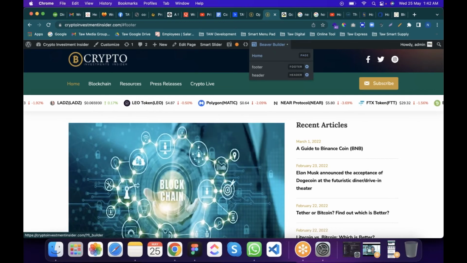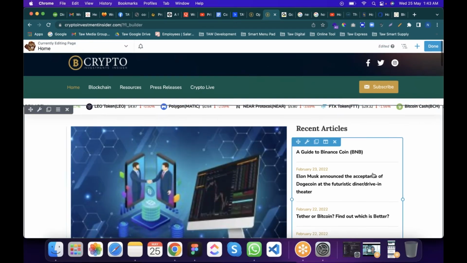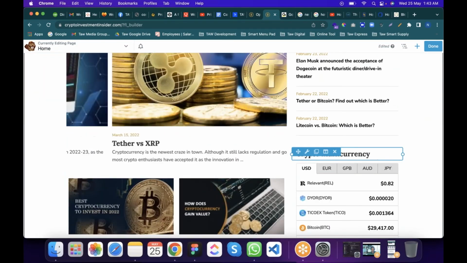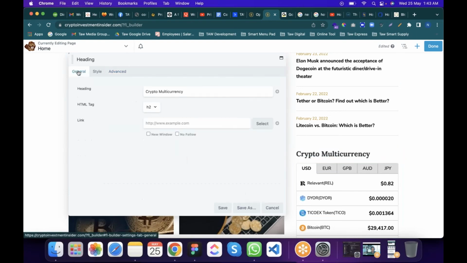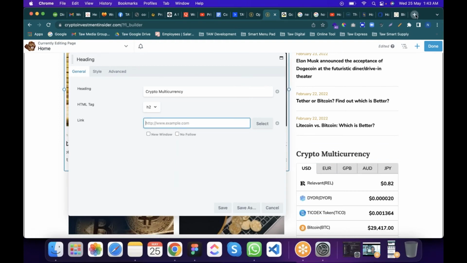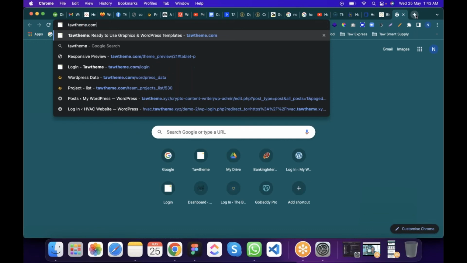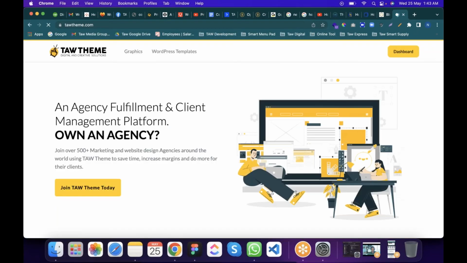then go back to your editor again. This time I will add this on crypto multi-currency. If I click on this link, it will redirect to tawtheme.com, for example. Then let's go back to the journal setting and click here and copy the link tawtheme.com.